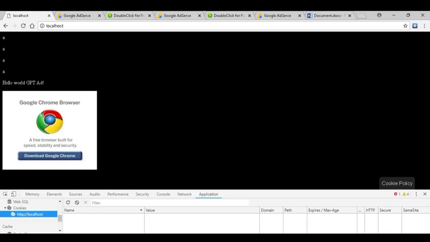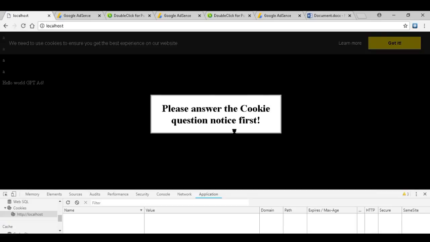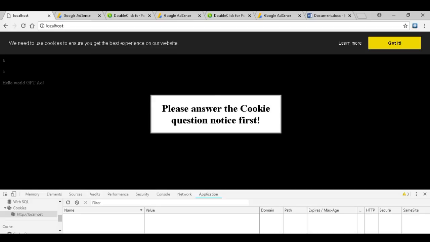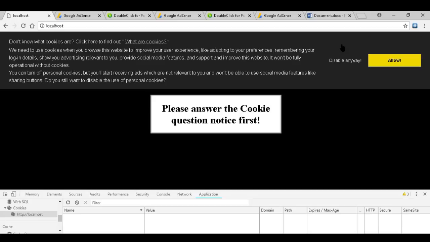Let's see this example. I'm going to refresh this web page, and as you will see, it shows that I need to answer the cookie question first, and no ads are displayed. When I choose to learn more about this, I receive an explanation, and I say to disable anyway.